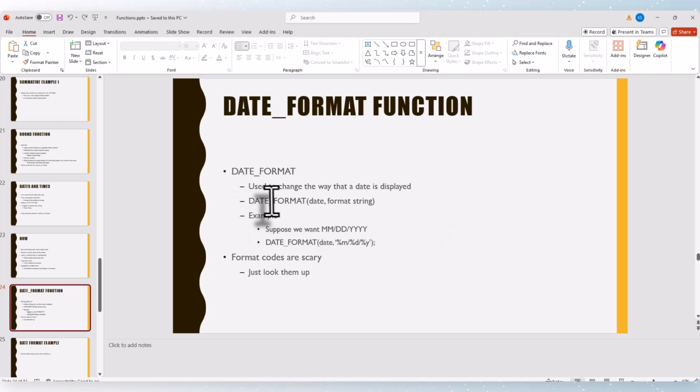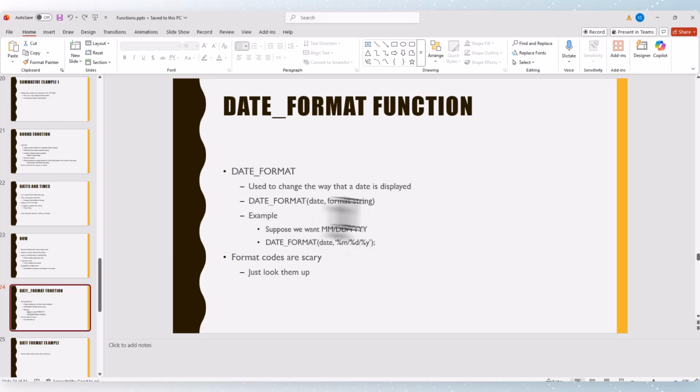So the function looks like this. It's called date format, and then the first argument you pass it is the date, and the second thing is the format string. The format string is infinitely complicated. You have to decide what you want, right? Do you want month, day, year? Do you want the two-digit month, four-digit month? What I mean by that is, say, May, for example. You could say it's 5, right? May is month number 5. If it's a two-digit month, then it's 05. For something like December, where it's 12 and it's always two digits, it doesn't matter, but there is a difference. You might not have thought about it, but there is a difference. Sometimes you want a two-digit year, sometimes you want a four-digit year.